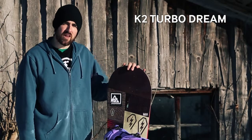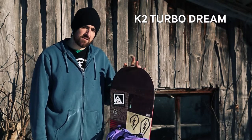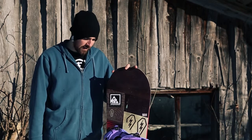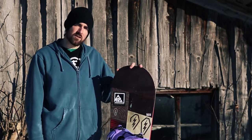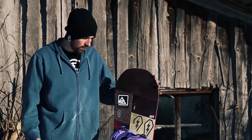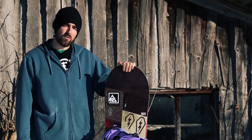Today I've been riding the K2 Turbo Dream. This board's been about for maybe 6 years now. I think it started about 2008 and was designed by Ville Lilioma, a former K2 pro rider, and he was really just looking for something that would be able to handle just about everything. They were looking for an all-terrain board, and that's exactly what this is. It's got the all-terrain profile to it.